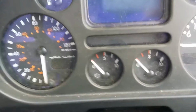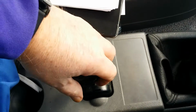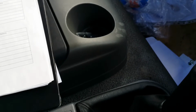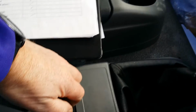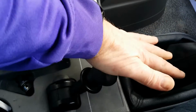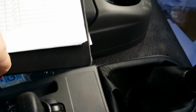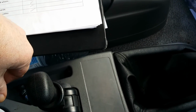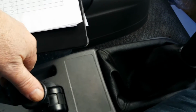The handbrake is effectively very, very simple. You release it, lift it up and forwards, and you pull it back. That is the handbrake. Pull it back, and that engages the handbrake, and the van will not move.